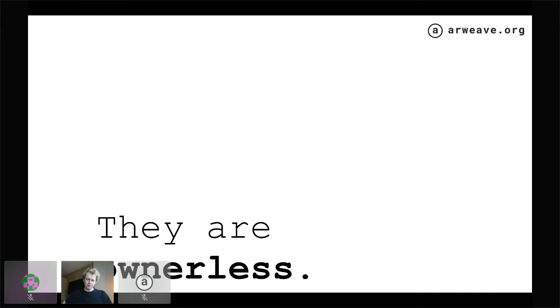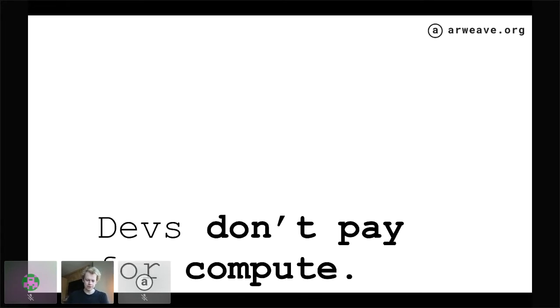Devs don't have to pay for compute. This is really important, because if we go back to our initial example of how Web 2 companies generally start, one of the fundamental reasons that Web 2 companies go to venture capital firms which want to buy into the equity to then eventually turn the company into a monopoly from which they can extract value, which again, it's no moral failing. It's just the way the system works. It's just what everyone is incentivized to do in the process that we've created.